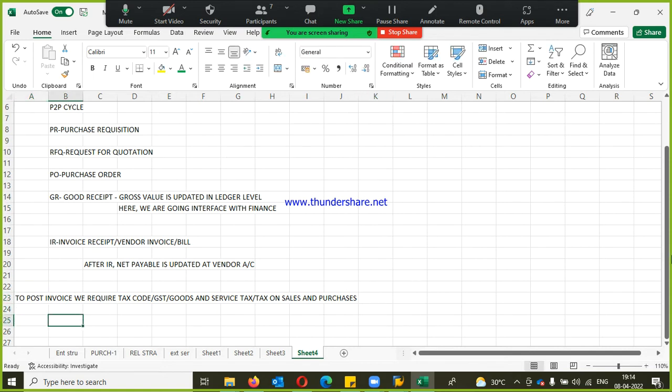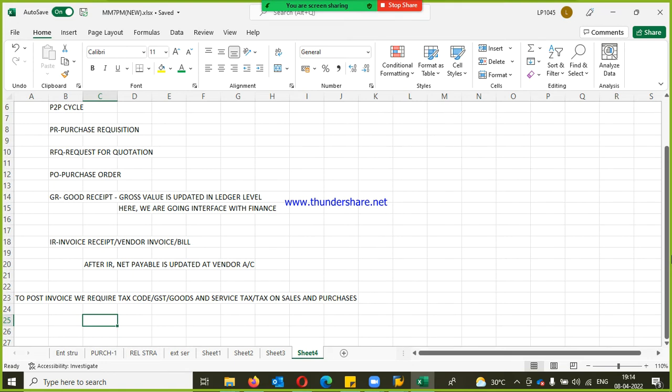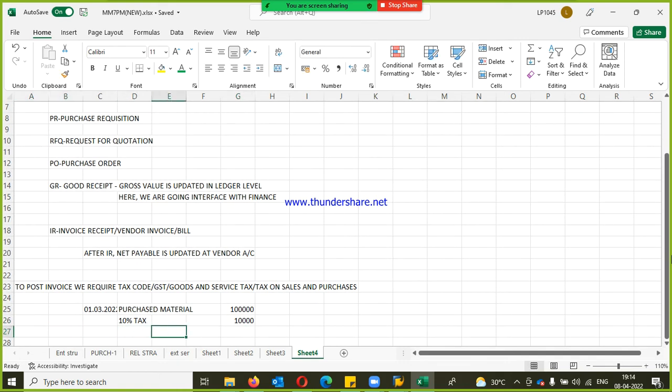Whenever we purchase any material, we need to pay a tax. For example, on 1st of March, we purchased some material worth rupees 1 lakh, and assume 10% tax or GST. So 10% on 1 lakh is 10,000, then the value will be 1,10,000. This is the net payable to the vendor. This balance is updated at vendor account level after IR only.